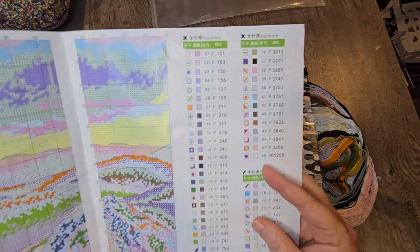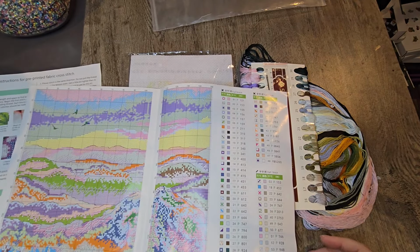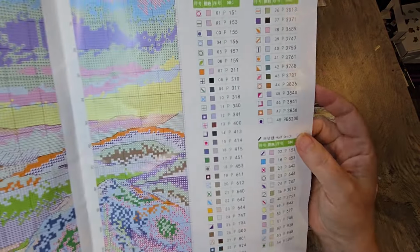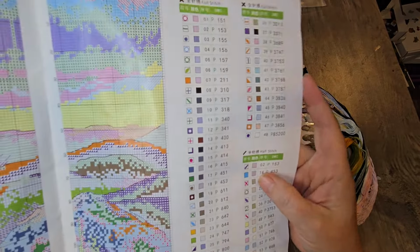And nope, let me put my glasses on. It would help if I could actually see. That's better. I was trying to get away without wearing my cheater glasses.